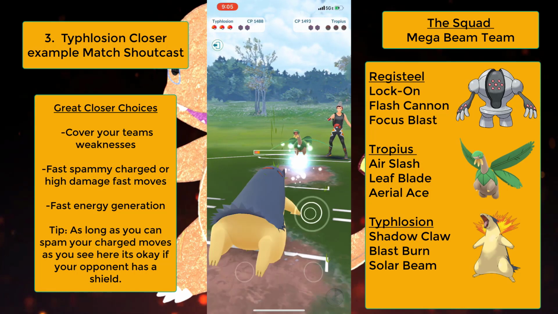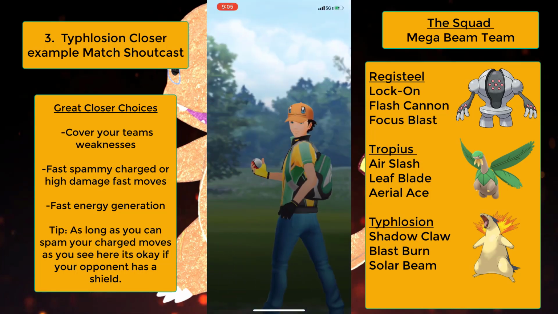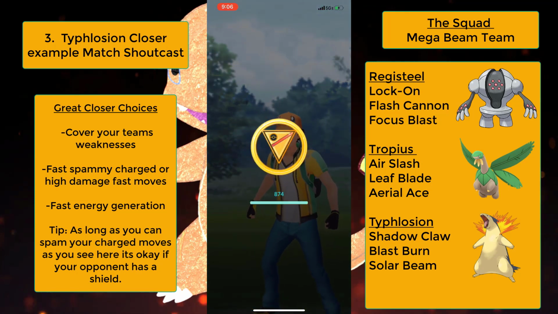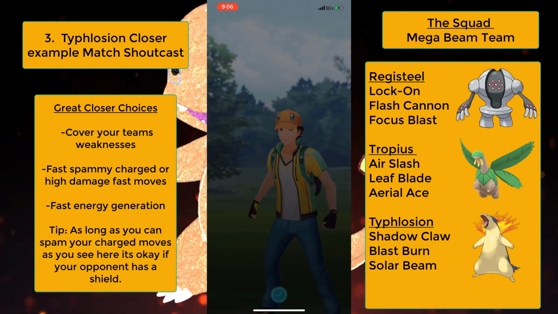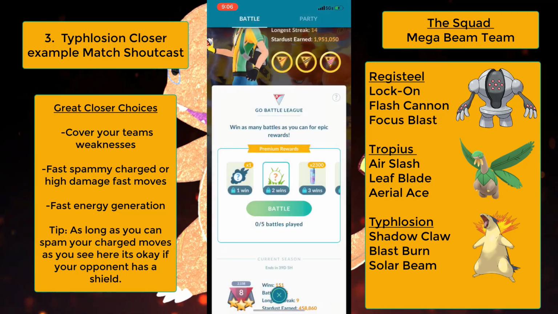I will win with 3 mon still, and because that's a Razor Leaf Tropius, you won't get to a Leaf Blade. This is GG's. But as you see, fast, powerful attacks, quick energy generation, that's what you want for a closer. I hope you all enjoyed that shoutcast. That was an amazing battle. And I really jacked up that Flash Cannon lethal. Don't do that, you guys. Make sure y'all throw your energy.